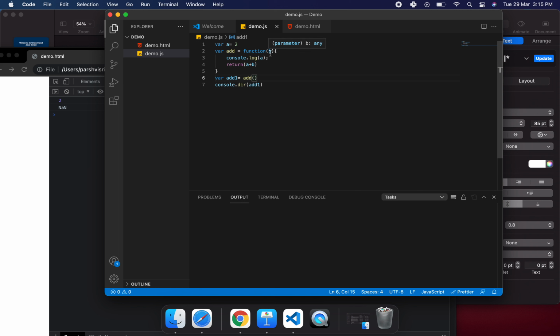In simple words, we are able to access a, which is not even declared in the function, because functions have a property called closure, using which they can access the variables in the outer environment. In this case, it's the global environment, that's why it's showing.